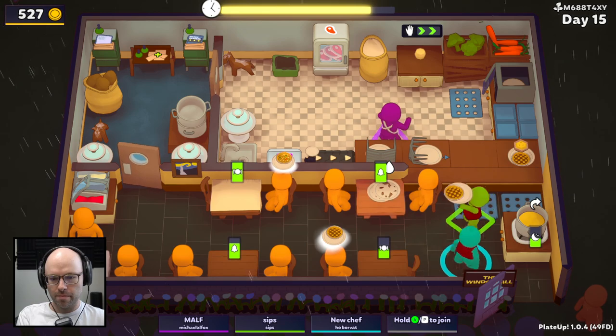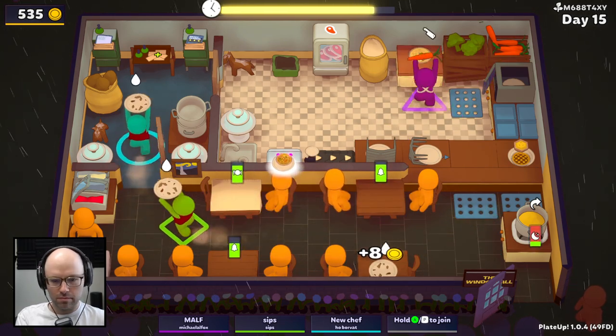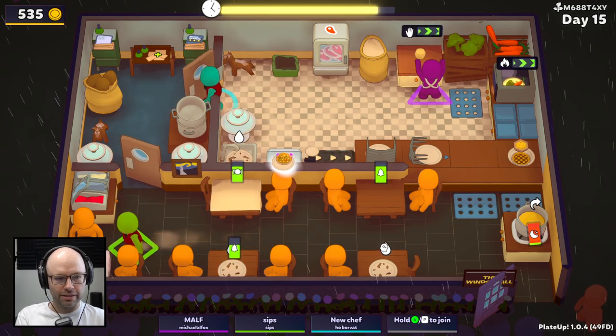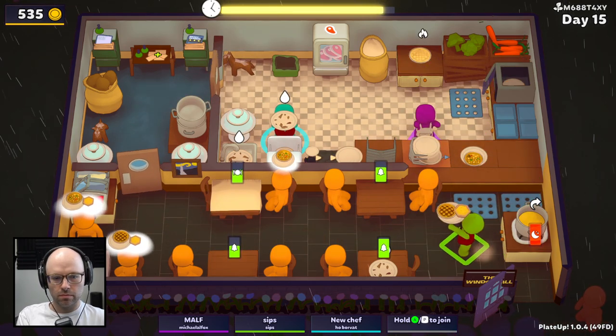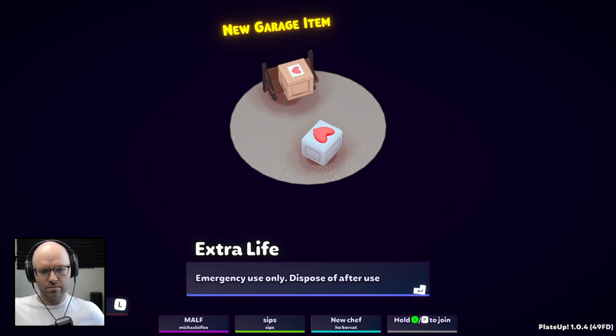Veg. Yeah, veg is something. Okay. Veg is cooking. I'm just gonna put this here. For a sec. Let's go. A veg and a meat. Oh, sorry. Yeah, that's fine. Oh shit, we gotta clear tables. We're dead. No! They were queued up outside. We took too long. Oh no. Oh, that's so disappointing. We had it. We were so good.